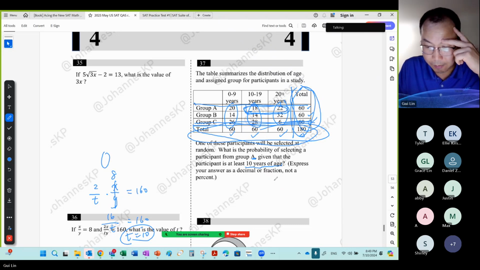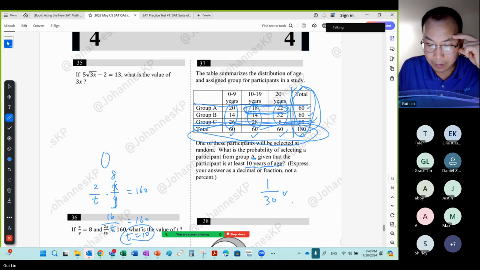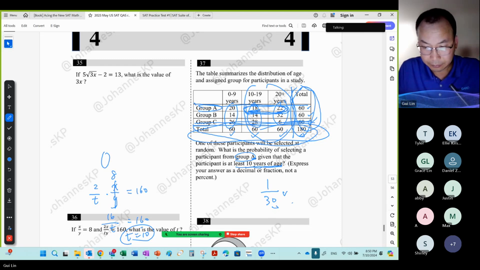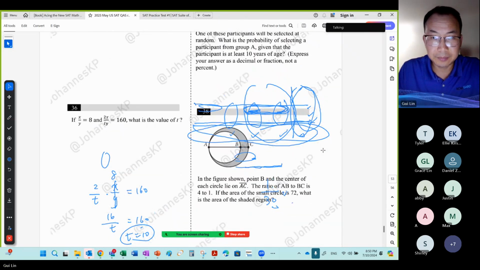So we know totally here only have 30 people. So select one out of there, right? They give you a definition of where to select from. Firstly, years of age is from here, from these two groups. Second, they say from group A, so only 18 and 12, right? Total 30. Pick one out of there. So this is the probability. Is it correct? Please correct me. I also make mistakes all the time if I'm not careful.